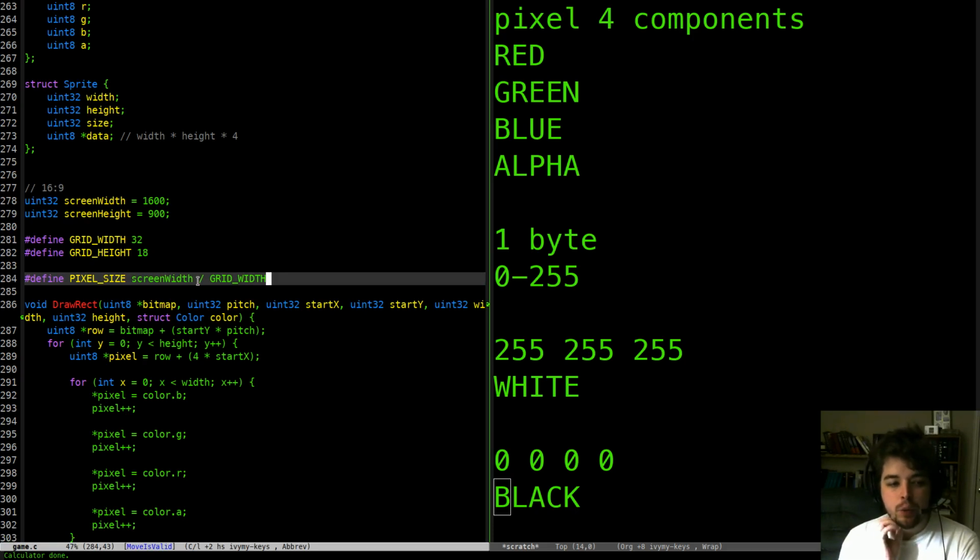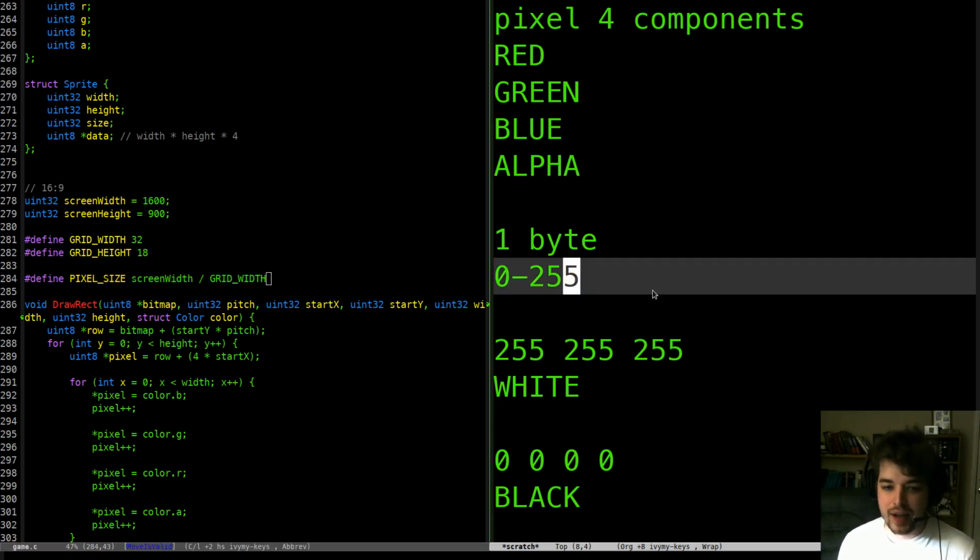Maybe in the future we aren't going to want square grid units. Since we're going to be dealing with text, we might actually want things to be sort of rectangular, just like we have in our text editor right here. You notice this is certainly not a perfect square.